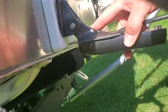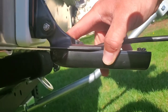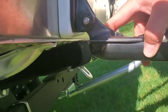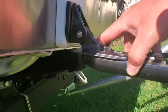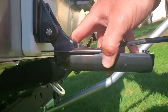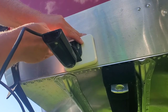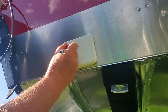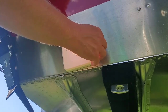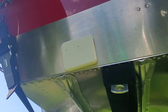Obviously, I'm gonna have to adjust that. You could bust out a level and get real technical about it, but this boat's not sitting correctly on the trailer. It's not centered. And I mean, my slab in my garage might not be level. So we're just gonna kind of eyeball it, get where we wanna go and live with it. Now you want to make sure that your screws won't go all the way through, because the whole point of this thing was so you don't poke any holes in your boat.